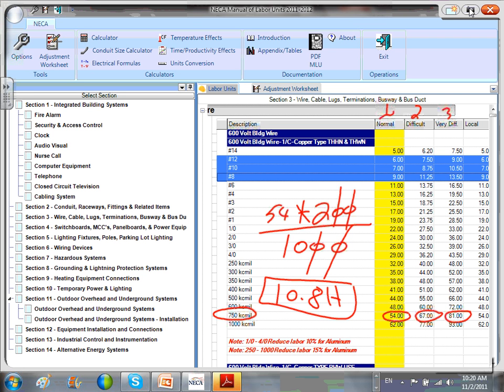So that's easy. 52 multiplied by how many of them? Divide by 100. That will give you the total. And 18 hours for every 100 of them. So you take 18 multiplied by how many of them you have, divide by 100. That will give you the total hours and the total dollars. NECA does not give you here the total dollars. The price is up to you. You have to load it from the manufacturers and the vendors.